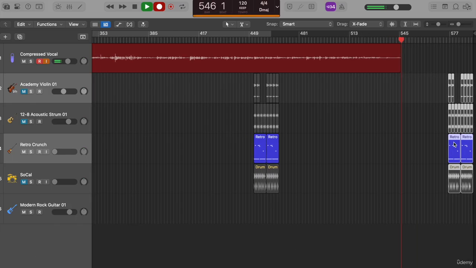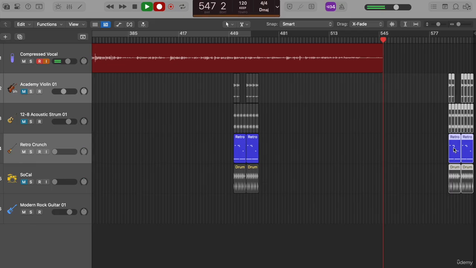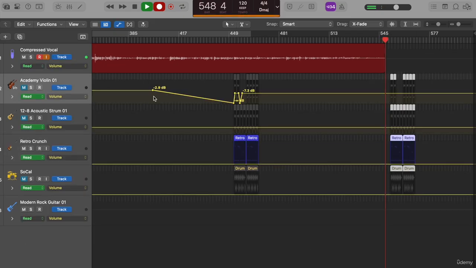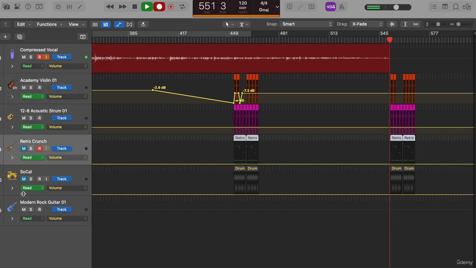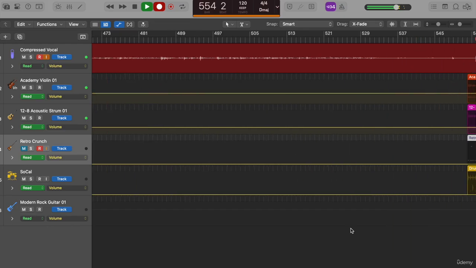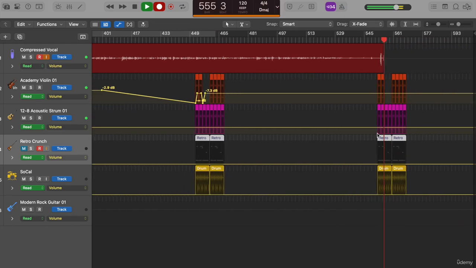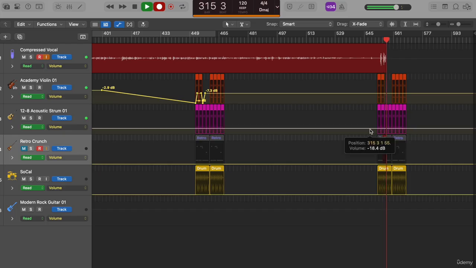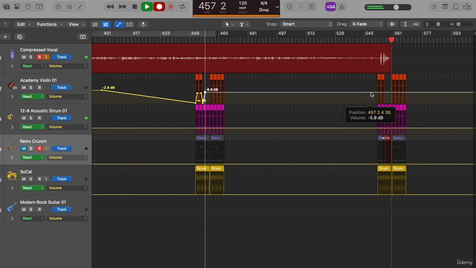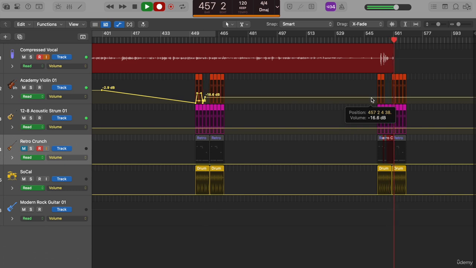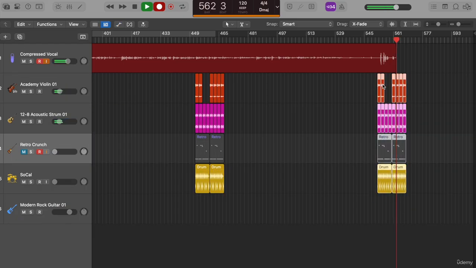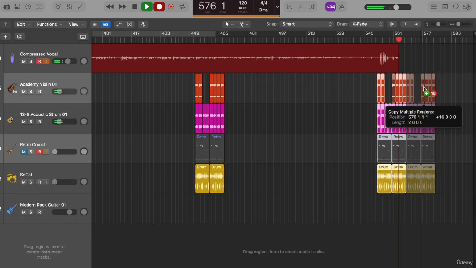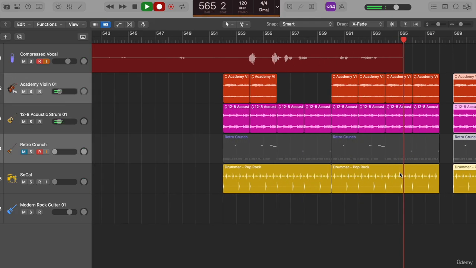Okay, I just need some more room here to play with. There you go, it opens up a little bit at a time. That's okay. So I'm gonna take this one off so now you can all hear it. So at the moment, the guitar is too loud, so I'm gonna bring it down a little bit. The violin as well. And I'm gonna move this again so that I can keep going.